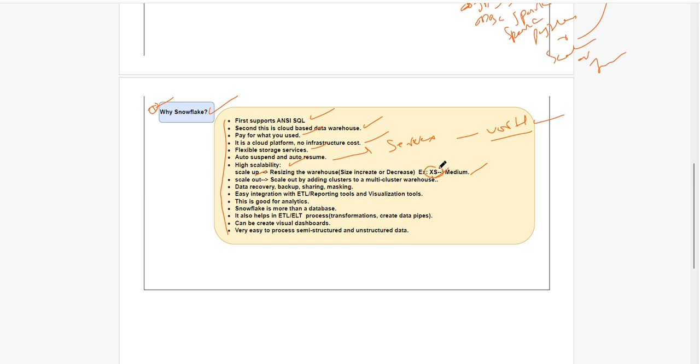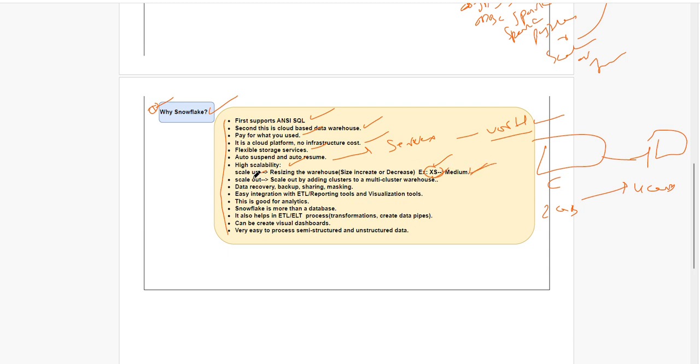Initially we define one virtual warehouse, which means one computer. Simple. Say I have configured 2 GB and I want to increase it to 4 GB. Dynamically I can do it. I don't want to shut down and then increase. Just to give one example: one virtual warehouse we define initially as extra small or small size. Later you want to change that to medium size. Yes, we can do it.